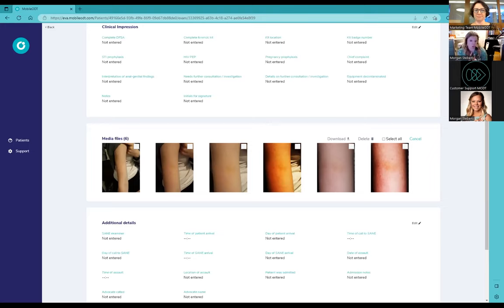So let me just show you, because we do have a briefcase with our ALS filters and our camera in it, all equipped. Why do they make these briefcases so ginormous? Okay, so this is just our ALS filters for a normal camera. And then this is the briefcase with just your normal camera and all your supplies in it. So your lights, your cords, your filters, all of that good stuff is in this ginormous box, whereas everything is kind of contained in the EVA system. So picture quality is similar to if you were taking it with a normal camera.